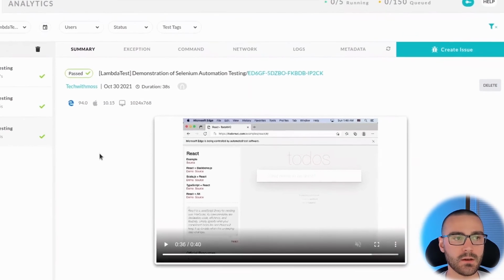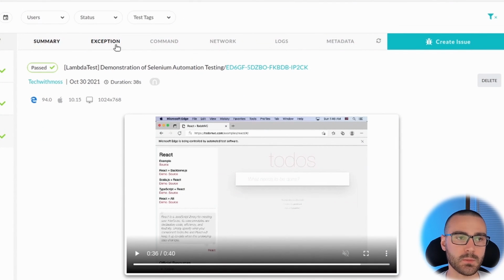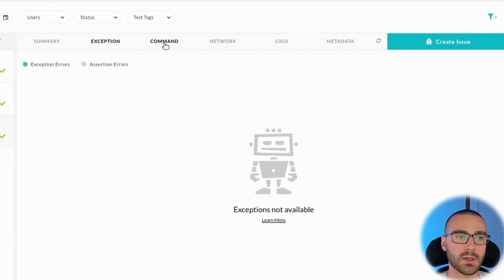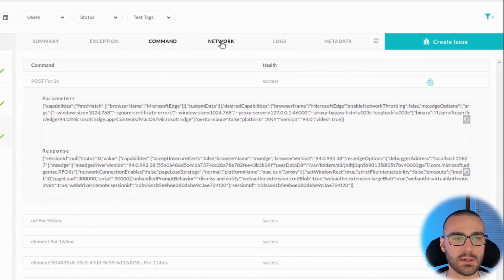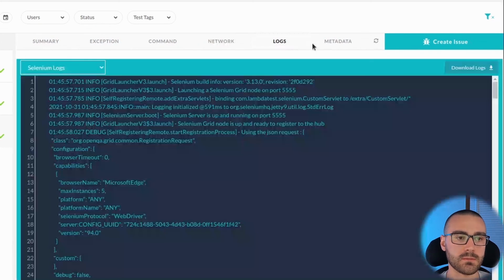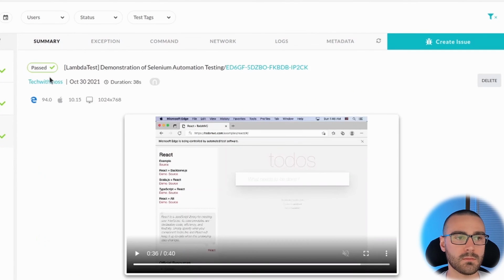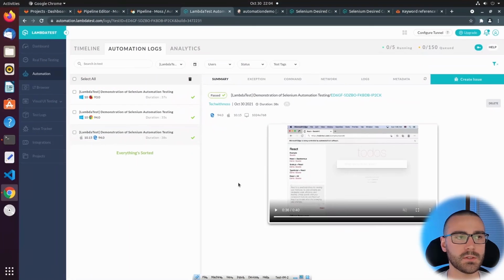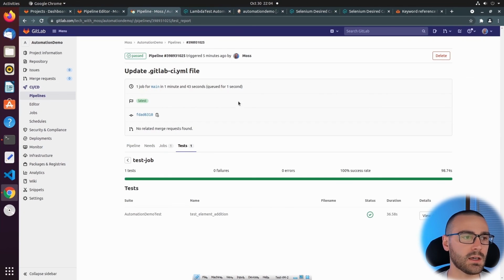And for each of these scenarios, we can use the tabs up here to dive deeper into the details of the test scenario execution in the event that maybe the scenario failed and we had to perform debugging. Then we can explore all of the details of the scenario from these tabs. So I'm going to navigate back to our GitLab project.